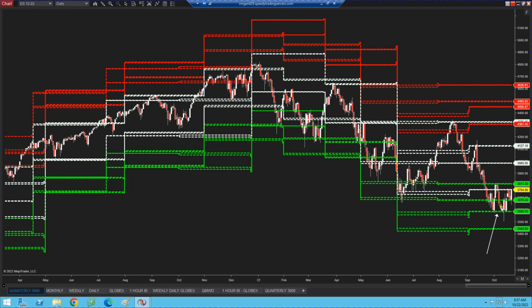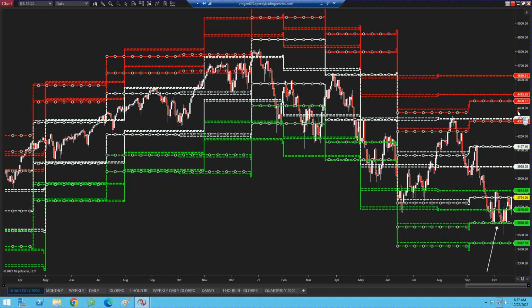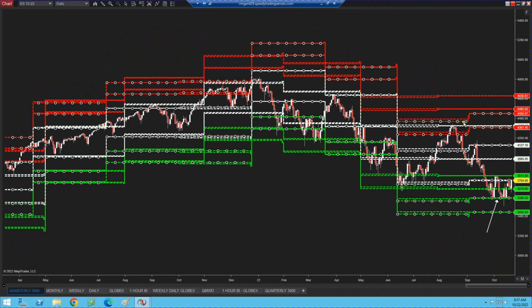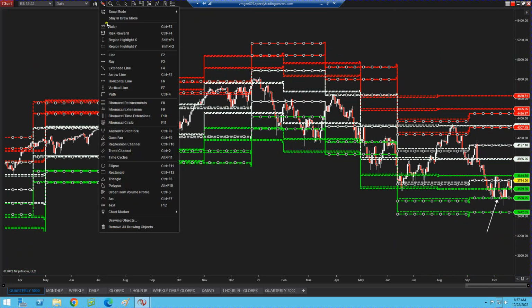So what we want to see is a break above this one to come up again, like I said, to this next resistance level, but ideally go back inside the value. So here is your value. It's from 37.64 all the way up to that top line, 43.20, whatever, 45. But here is the middle.